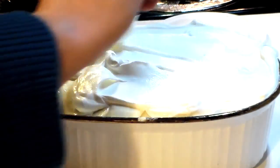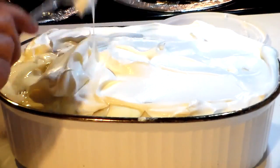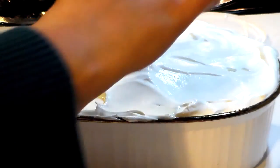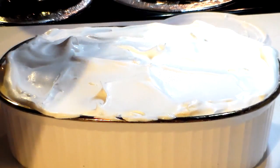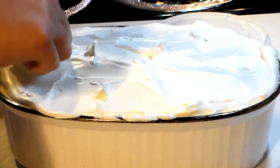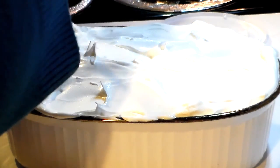So I'm just smoothing this over the top. Very simple to make and not real expensive. And I love Cool Whip. I don't know anything that doesn't have Cool Whip on it that I can't eat.